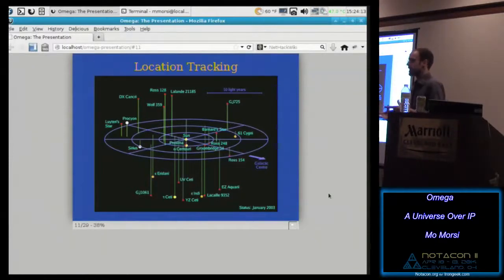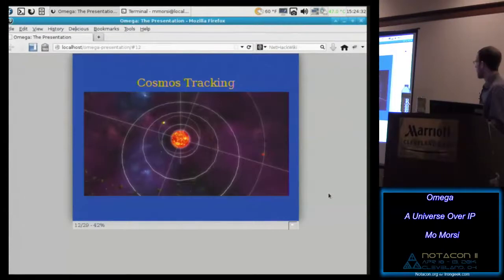This is all running on the server, so the client can disconnect and connect at will, and the locations are managed on their own without the client having to maintain a persistent connection. Now, what are the semantics of those locations? Well, it's really up to the end user. Omega implements another subsystem which does cosmos tracking.